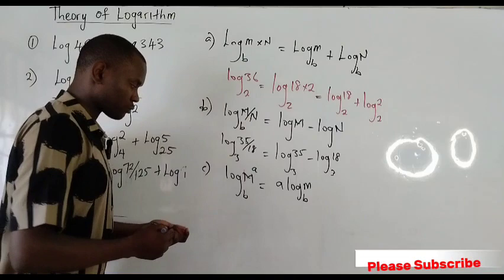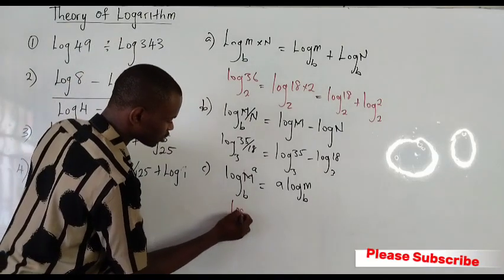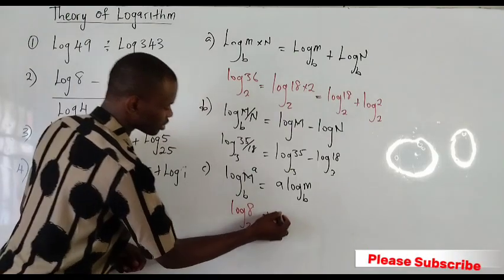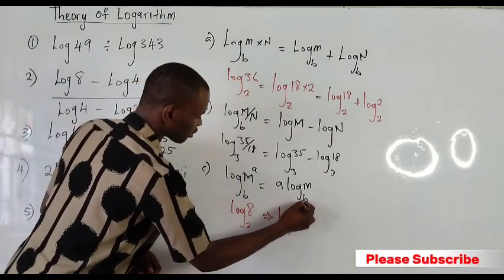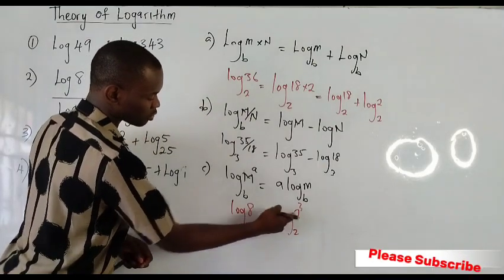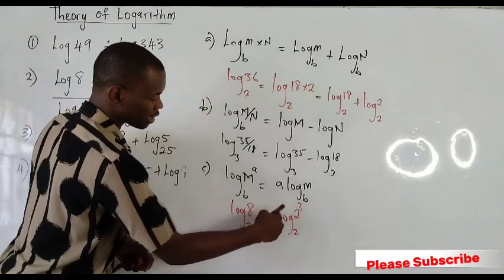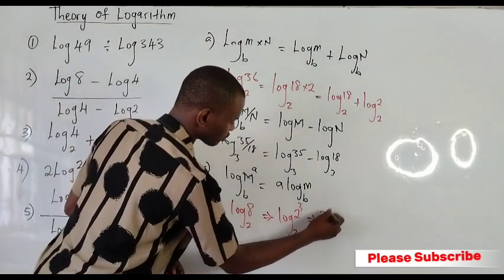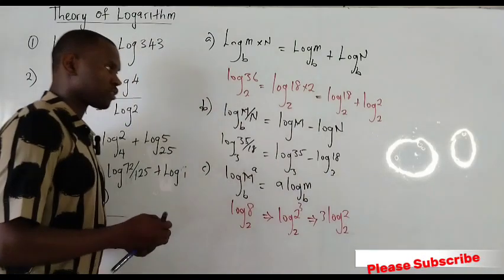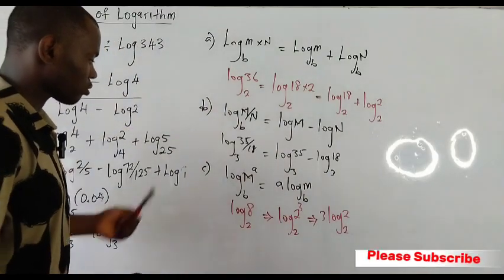Let's consider an example. If I have the logarithm of 8 to base 2, you know that 8 can be written as 2 raised to power 3, base 2. That is just to make the base and the log term become equal. Then this power can now come to the front such that we will have 3 times the logarithm of 2 base 2. You take it up from there. Let's consider the next law.